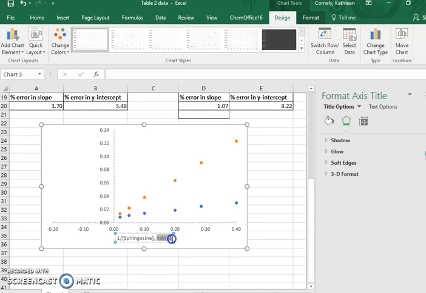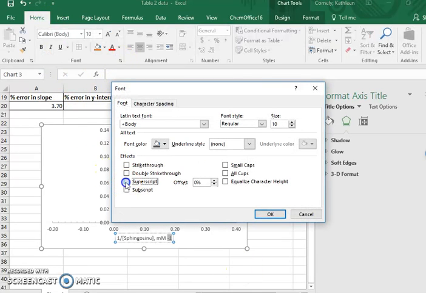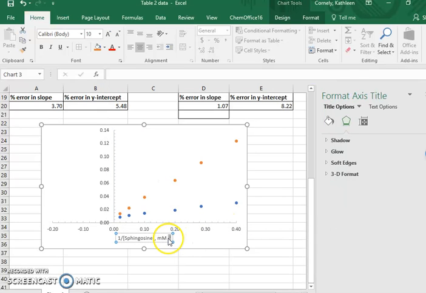I left a little space here so I can select only the minus 1. If I go back to Home and click on Font, I can make that a superscript, and I can delete that space that I needed to do the selection.